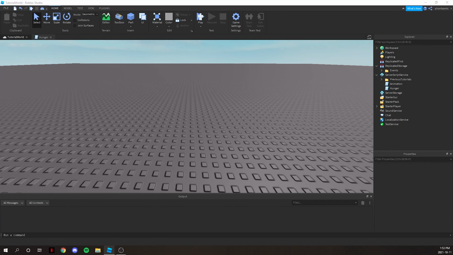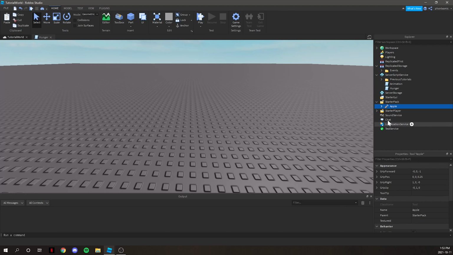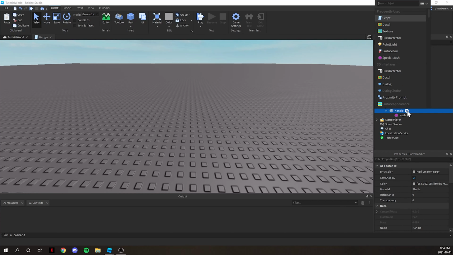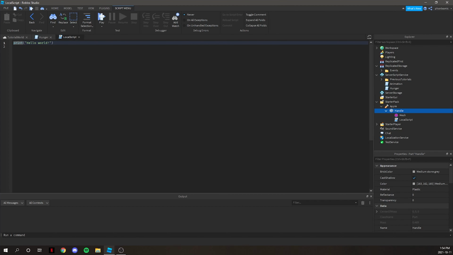I already made the apple tool, so let's insert a local script into it so that we can add code into the apple. Again, we will define the services as variables. We will need the replicated storage and players services. The replicated storage will be used to interact with the animation system.